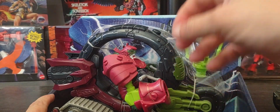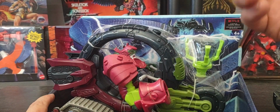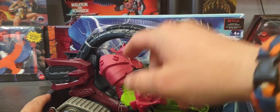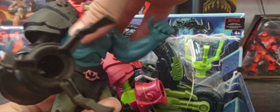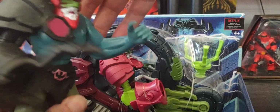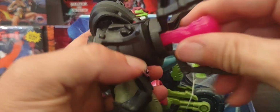They try to go back to that vintage 80s He-Man feel with this particular figure and toy line. They brought back that spring-loaded action, that twisting motion, the whip, like that. Here's that blaster effect again, put it back in there.